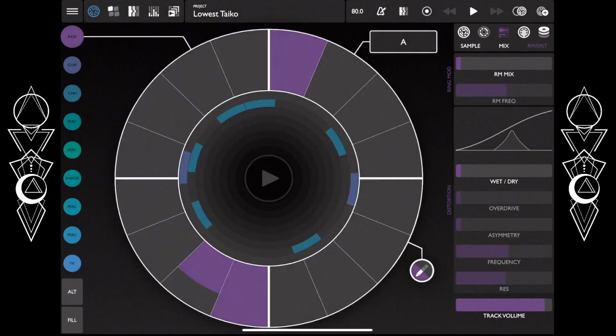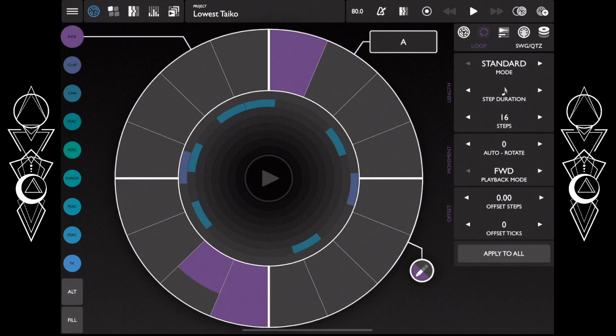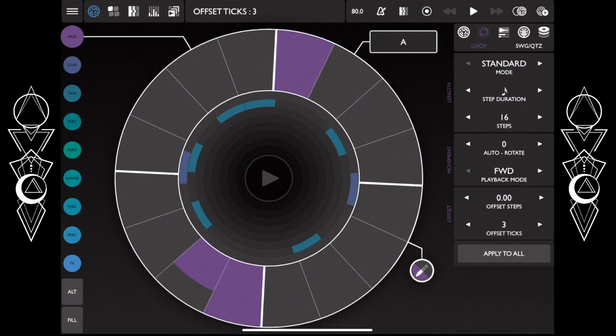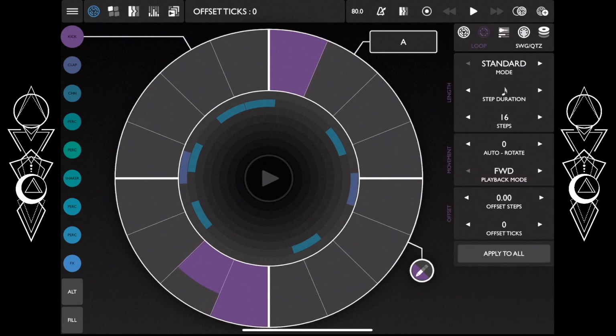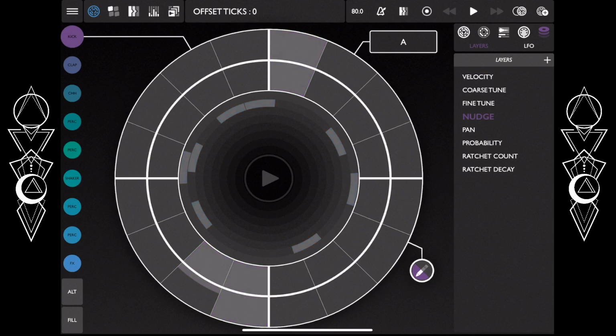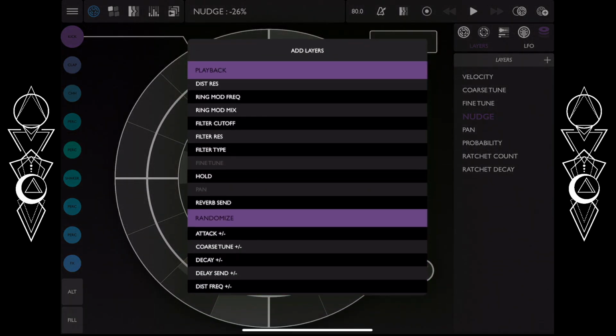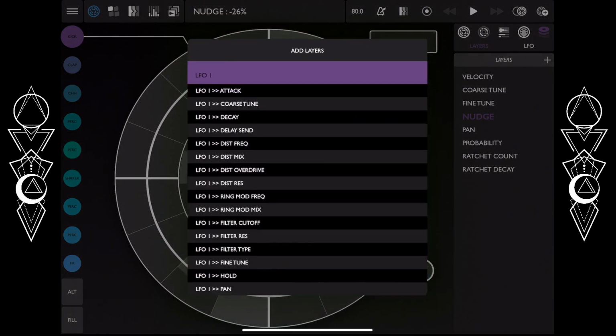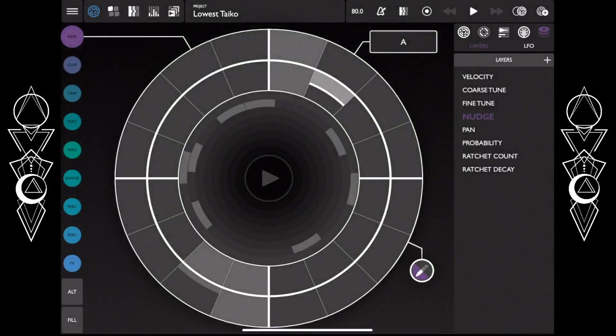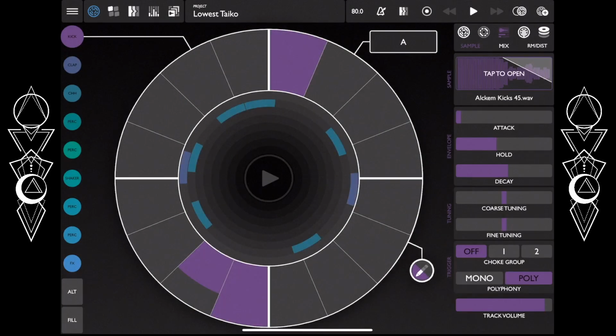I would say that the coolest thing with Patterning, though, is that with the sequencing you have things like offsetting the ticks, which is basically your track delay. Then aside from that, you have nudging both forward and backwards, basically micro timing, if you will, on each step. Then you have probability, you've got your LFOs and your random modulation that you can apply to all of these steps. And this is just an incredibly deep sequencer that has very basic sample functionality.